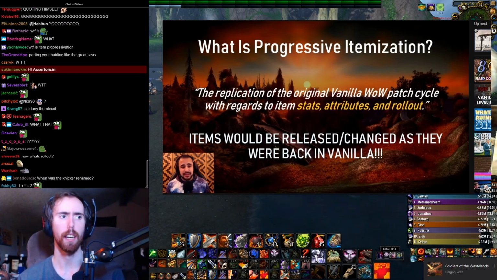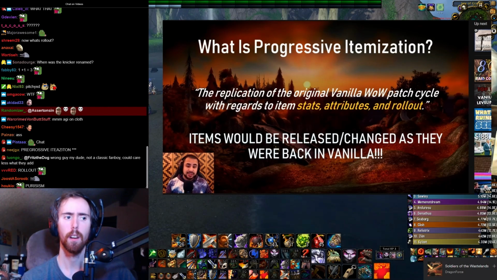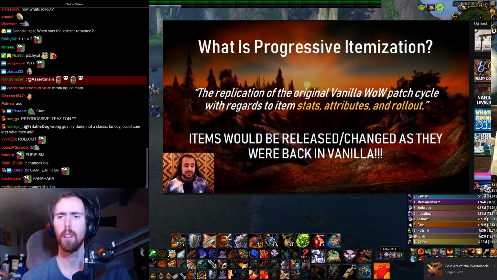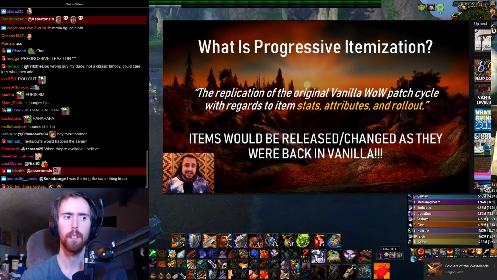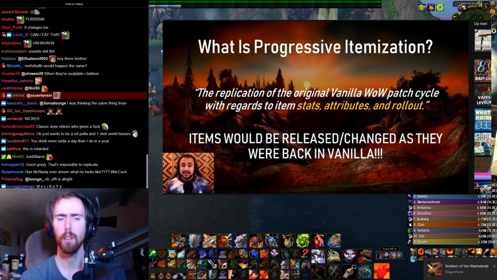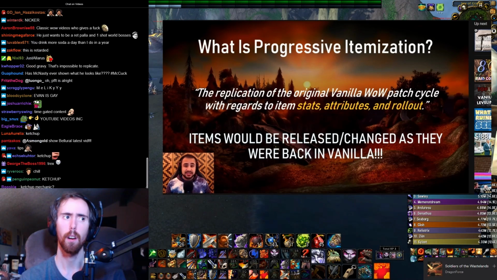Stats would change. Now, again, for a lot of you guys that didn't play back in the day or don't really know too much about vanilla WoW, some of the items that were made available at the game's launch changed over time. Some of them had stats changed, some items were completely overhauled, and some items were just added to pre-existing boss loot tables. These items were changed and or added to serve as a catch-up mechanic for a lot of the players that were coming in at like AQ patch and beyond that wanted to catch up and actually play current content. They were never intended to be in the game at the start of vanilla WoW.